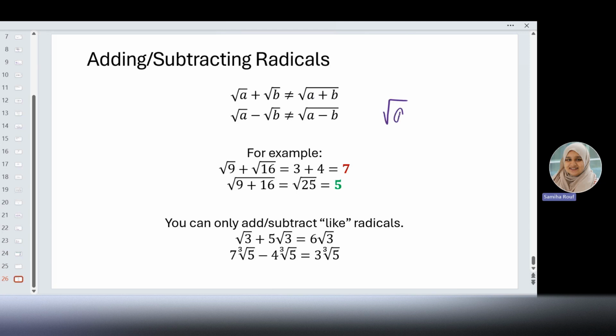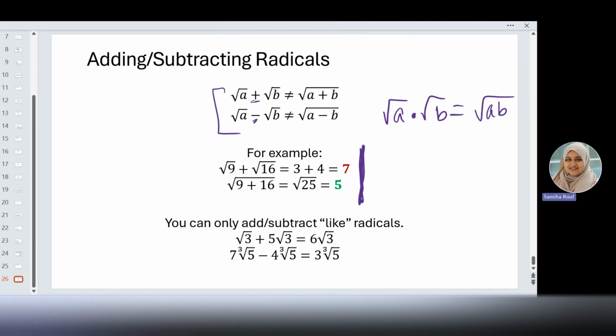So even though square root of a times square root of b does equal square root of a times b. So if there's multiplying, you can multiply it inside. When it comes to adding or subtracting, you can't split or combine the square roots. And here's an example. If you have square root of 9, and then you have square root of 16, well, square root of 9 is 3, square root of 16 is 4, that gives you 7. But if I had them both being added underneath the radical, so I have 9 plus 16, that gives me 25. Then I take the square root, I get 5. These are two different results, and that's because these are not equivalent statements.